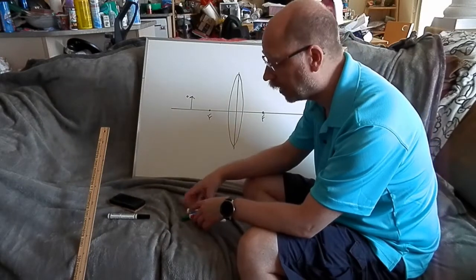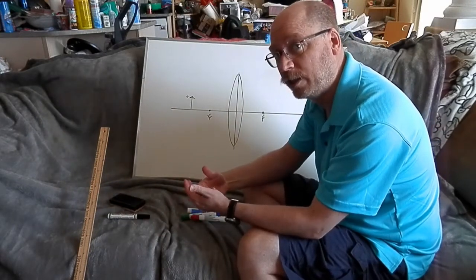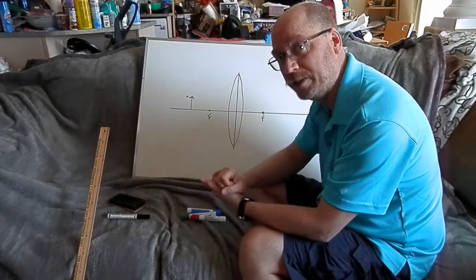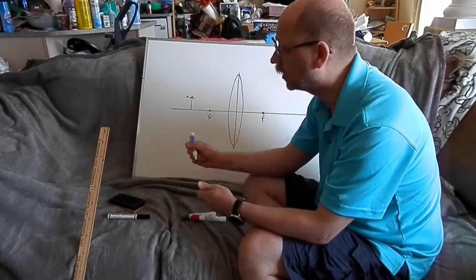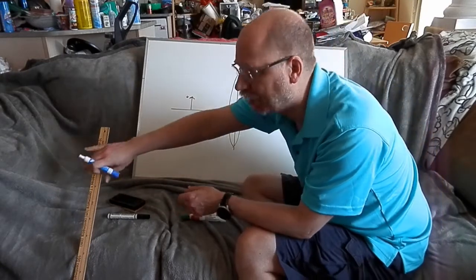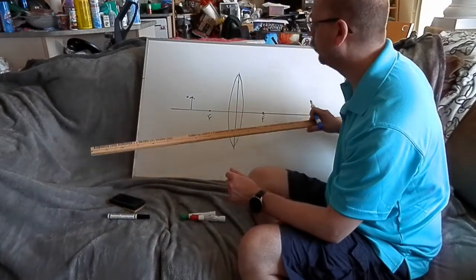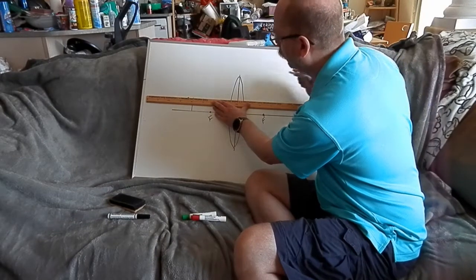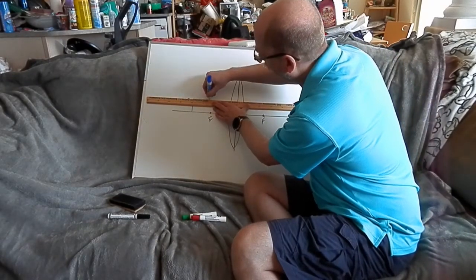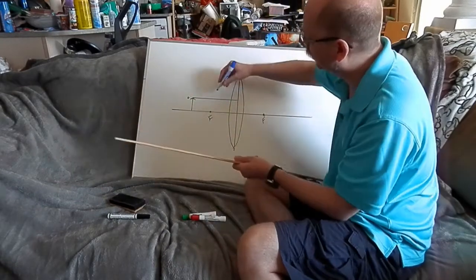So what I now have to start doing is drawing my three different kinds of rays. Now remember, like any ray diagram, you are only allowed to draw two rays to find your answer. I'm going to show you all three of the rules just so you can see what they all look like. And that way, depending on the diagram you're doing, you can kind of choose things.